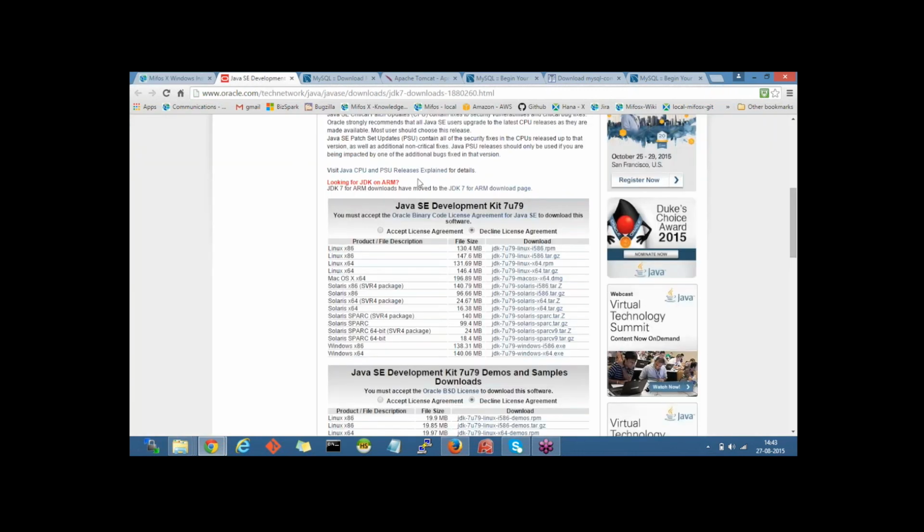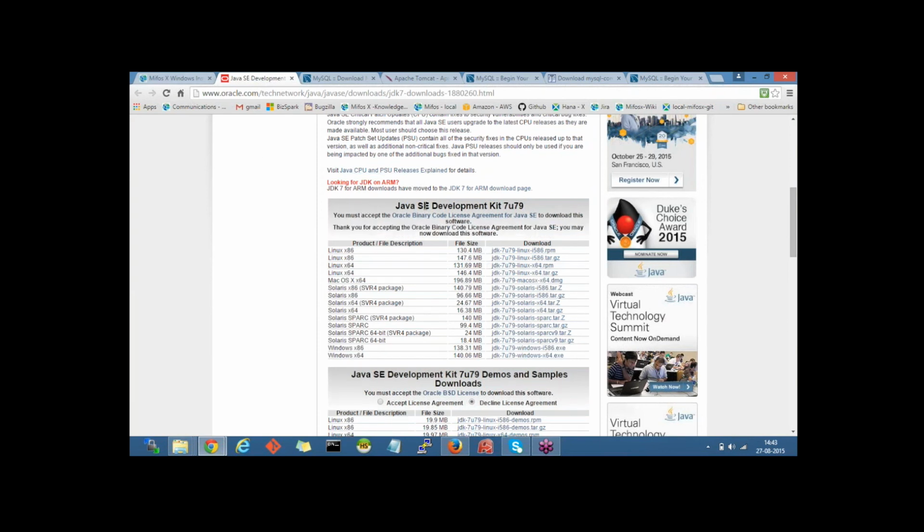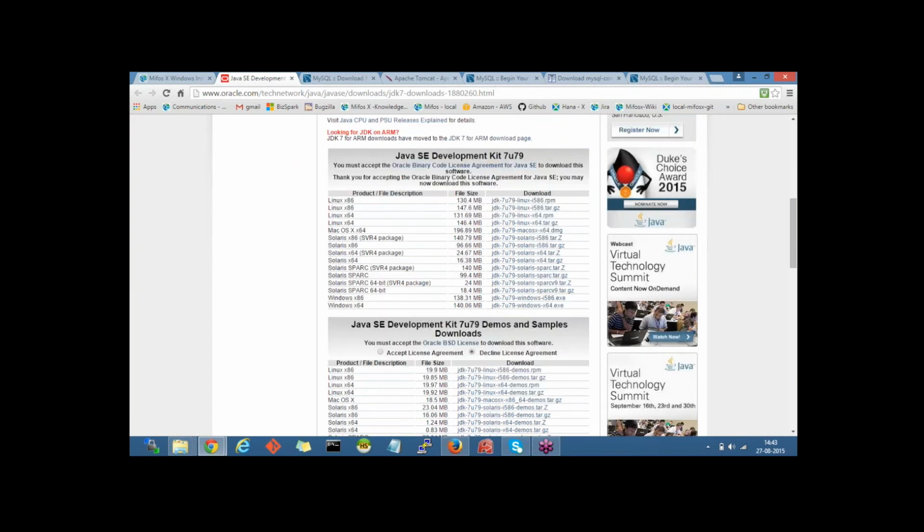This is the page for downloading Java. Kindly click on accept the license. Then, depending upon the Windows, whether it's 32-bit or 64-bit, download Java and install it on your system.